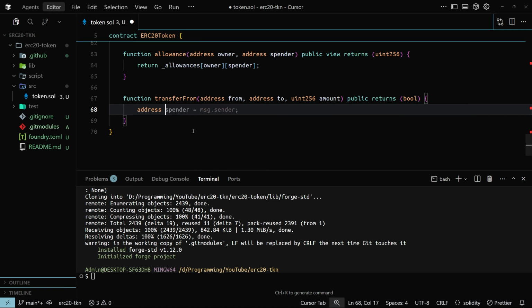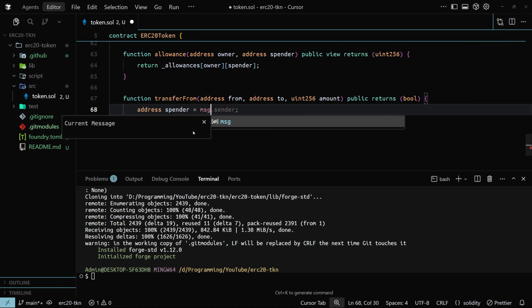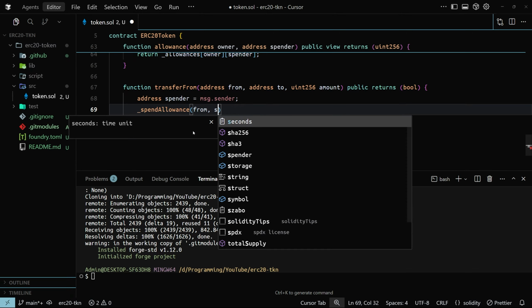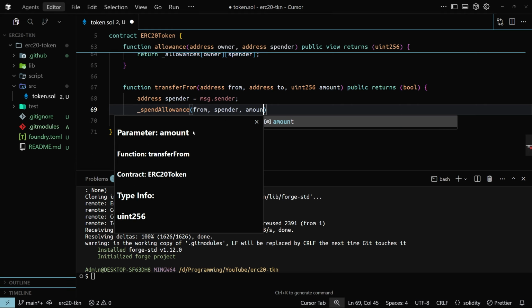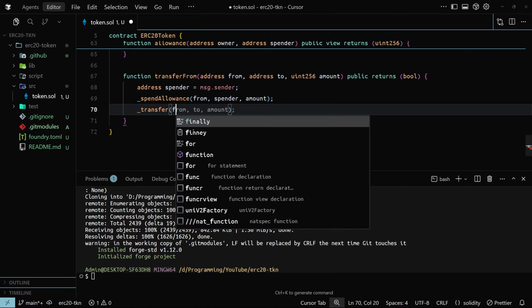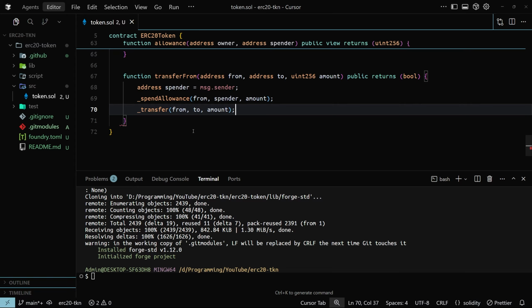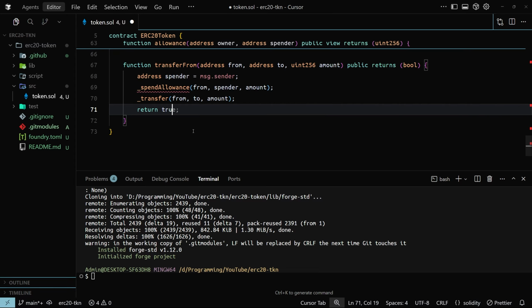So we're having an address spender, which is message.sender. We're going to spend allowance from spender, amount, we're going to transfer from, to, amount, and we're going to return true.